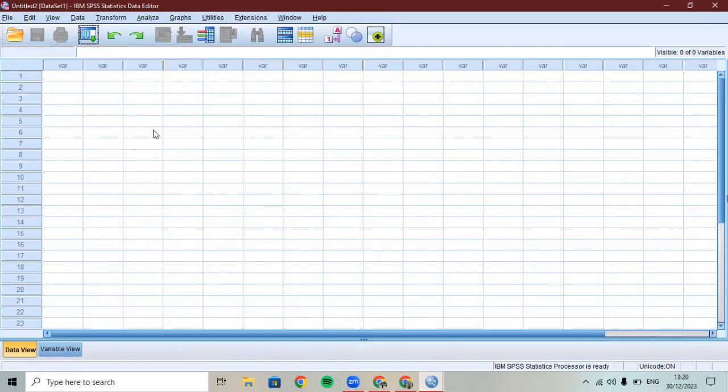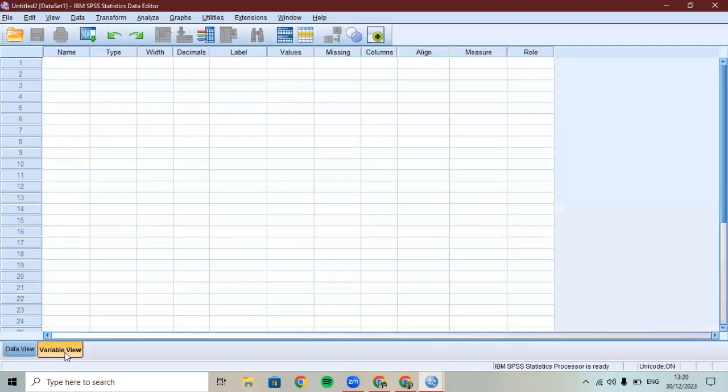So check it out. At SPSS, click the variable view first. In the column of the name, please write learning result and the learning process. In the column of decimals, please change into 0. In the column of the label, please write the learning result and the learning process. And then in the column of the measure, please change into scale and nominal. And for other columns, please leave to default.